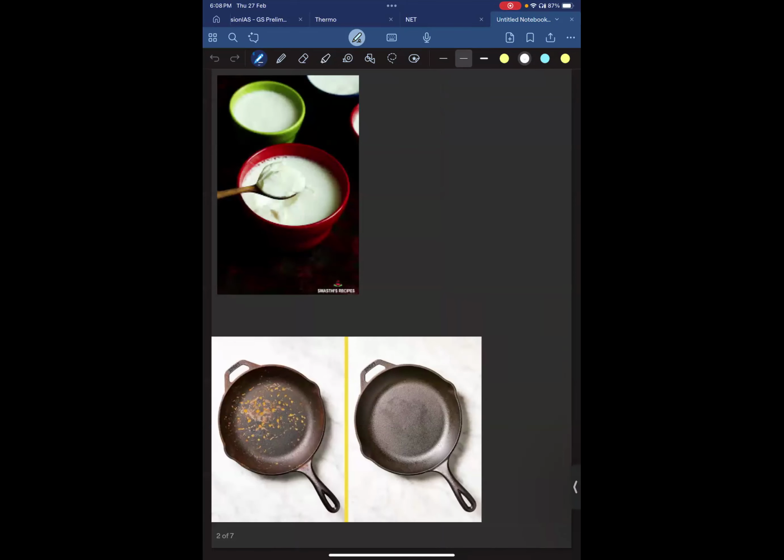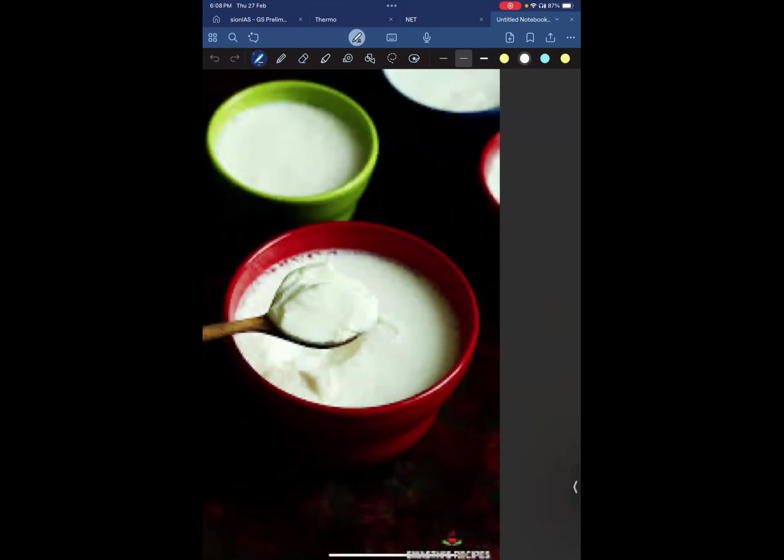So, for example, if we keep our milk in the house for a long time, does it stay the same? No, ma'am. It curdles. Yes. And can that curd go back into milk? No, ma'am. So, can I say that this is a chemical reaction? Turning of milk into curd is an example of a chemical reaction.